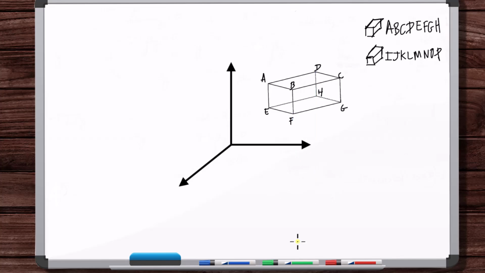Now, you can also do reflections about planes or points. And this makes sense based on what we understand the meaning of a reflection to be. If you compare the two figures before and after the reflection, they're symmetrical with respect to that line or that plane or that point. And we know that you can have symmetry about a line or plane or a point.